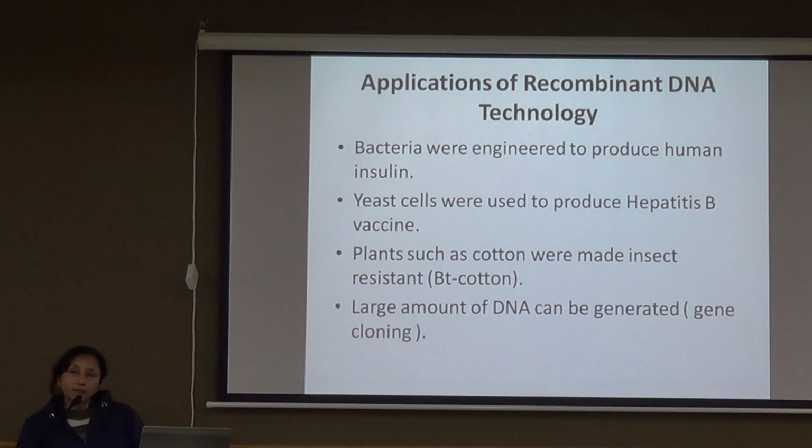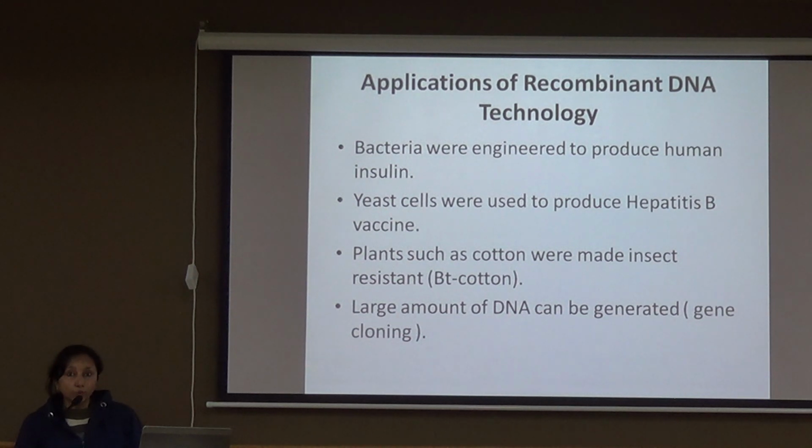How do I increase the number of that gene? By cloning. This is cloning. But for an example, if we have a diabetic patient, the diabetic patient needs regular shots of insulin to control the blood sugar. Where do we get the insulin from? We can get it by cloning.